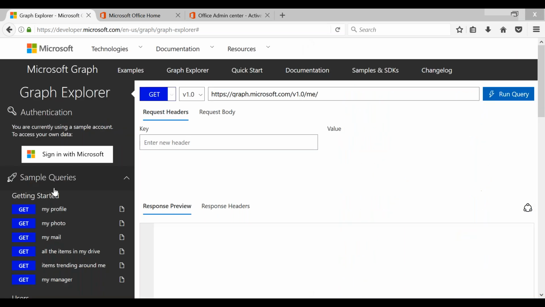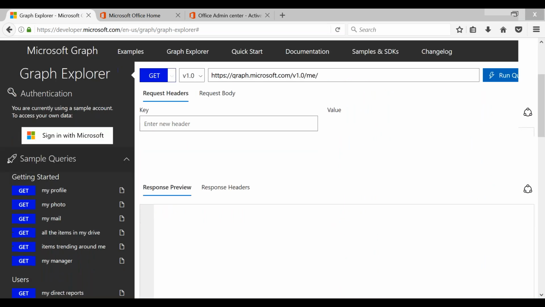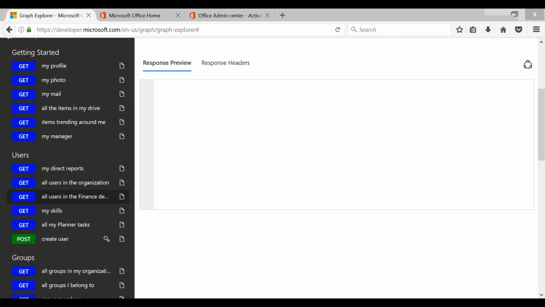How it is helpful is that it will give you the sample queries. If you are starting to learn Microsoft Graph API, meaning you are new to it, and you want to see how you can access users' files or users' messages, and how you can create some data, then this is very handy. Directly clicking on any one of these links will fire the query directly in the Microsoft Graph Explorer.